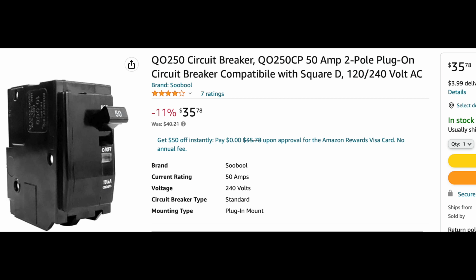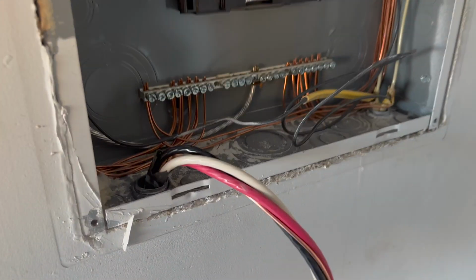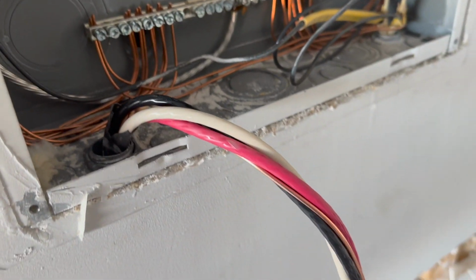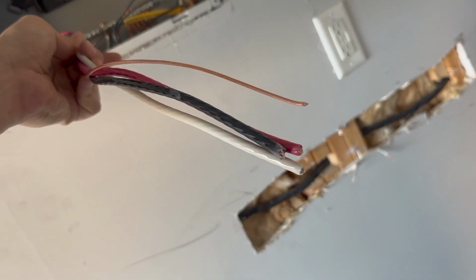I'm not an electrician, so if I said something wrong or did something wrong, please let me know in the comments so I don't continue to embarrass myself. Thank you. Just to give you more background, my father-in-law is a general contractor, so he encouraged and helped me install this NEMA charger.